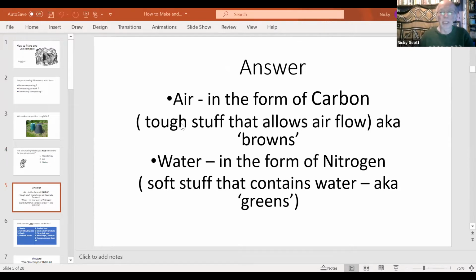But of course, the air ingredients are in the form of tough stuff that allows airflow, usually called browns by most composting people, carbon or browns, and water in the form of the green stuff, the nitrogen. So it's carbon and nitrogen really, but that's in the form of tough stuff that allows the air through or contains a lot of air, or soft stuff that obviously contains lots of water. And I will bang on more about that in a minute.